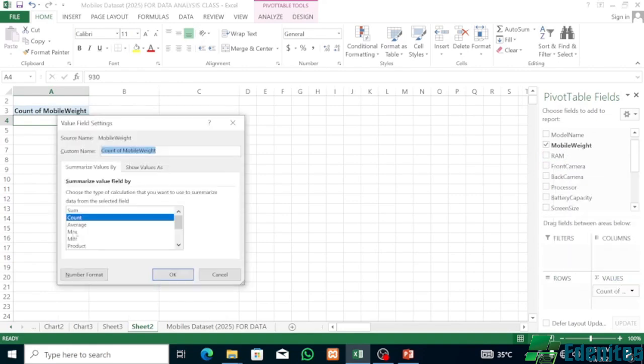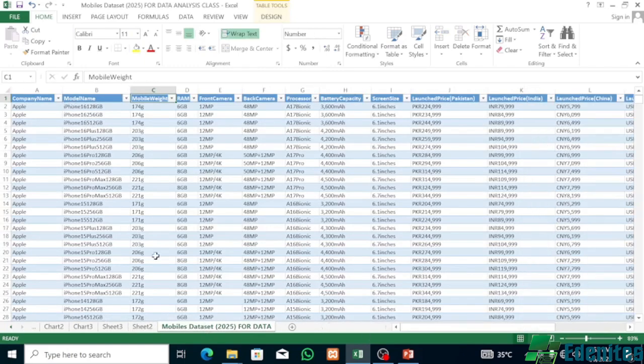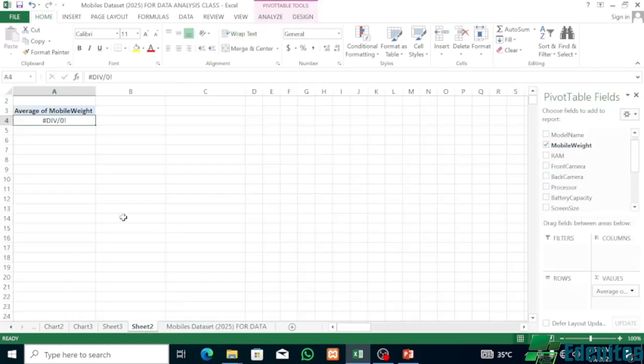Click on it and then change to average. If you want to add it up, then you could leave it as sum, and then okay. We're having this error and it could be from our data sets, but we'll still come back to that. So now we'll just leave this and then answer the next question.